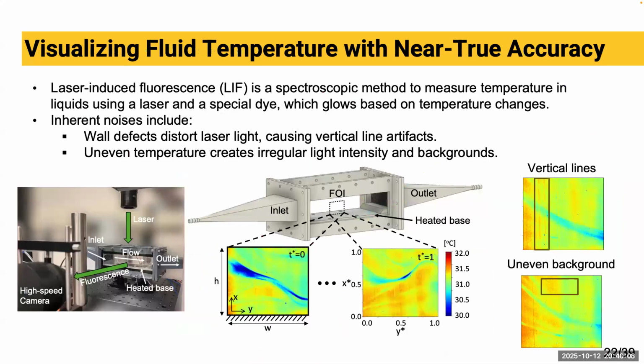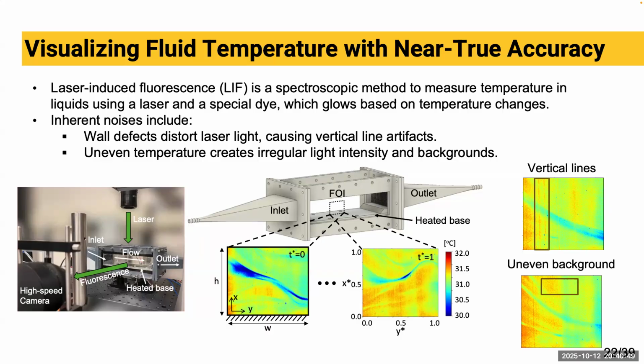Okay, and next, now we're going to learn how PIN performs with the real experimental data. In the previous two demonstrations, we employed numerically simulated temperature and concentration fields. These scalar fields are errorless, very clean, so PIN can infer the unmeasured field much more easily because the given observed fields are exactly correct.